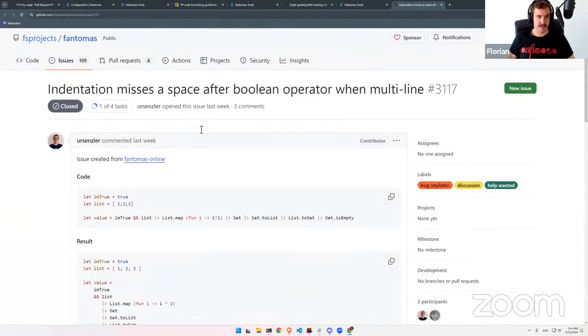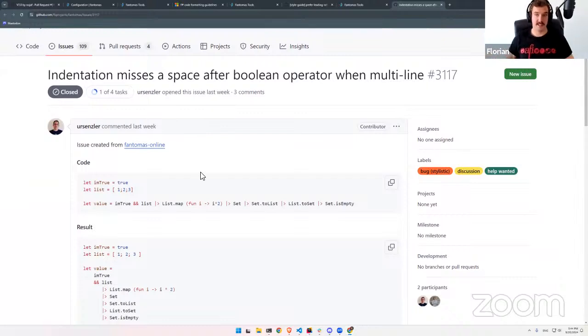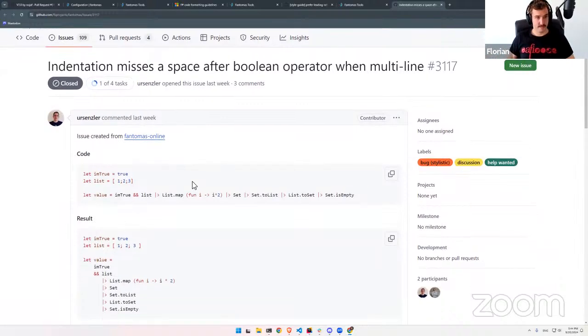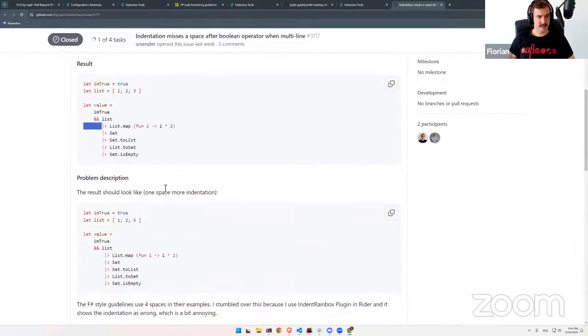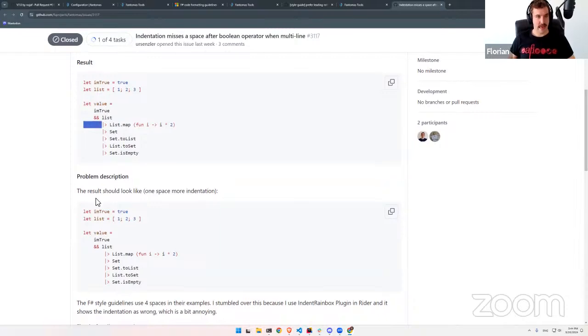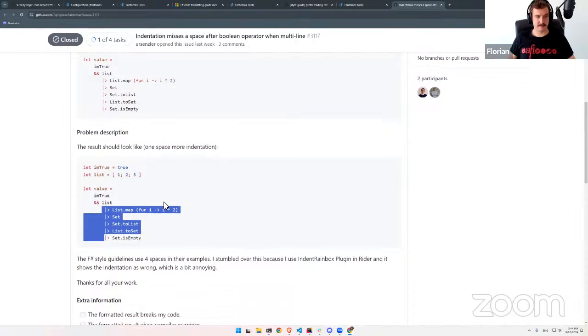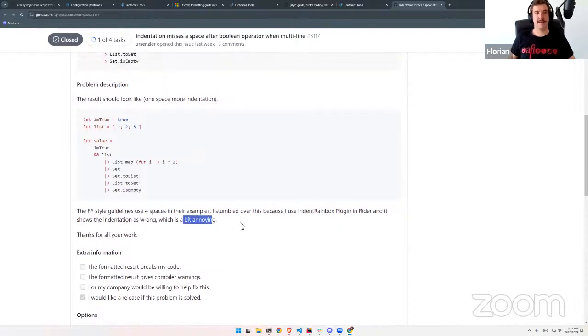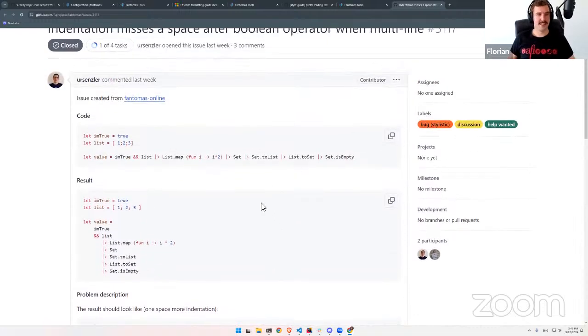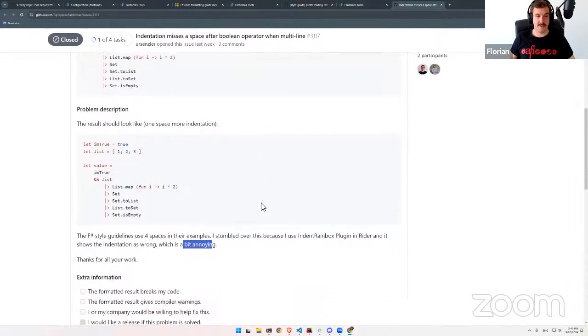So there's another bug here, and this is actually what inspired me to bring this session. Urs reported an issue, and he mentioned that if you have something like this, then the indentation of this thing is no longer correct. It's no longer a multiple of my indentation size, and this should have one more extra space. And then you have Sharp Guide says 4 spaces and rainbow indents highlights, and it's a bit annoying. I hear you, but this is so crazy to solve with all the other rules taken into account.